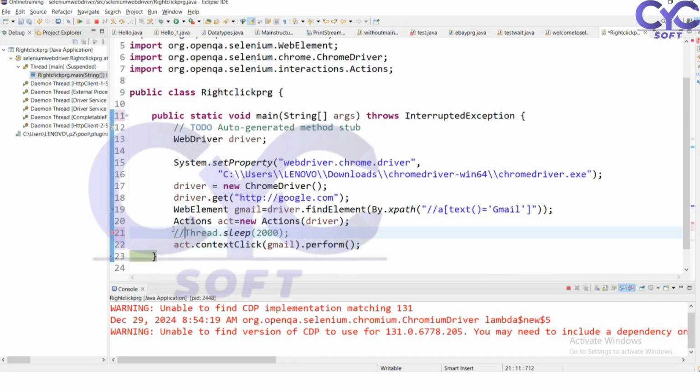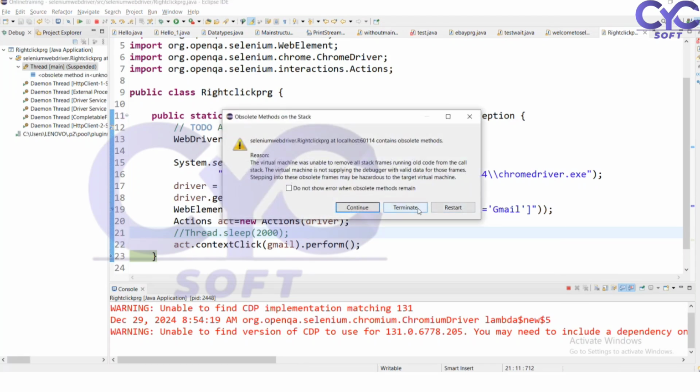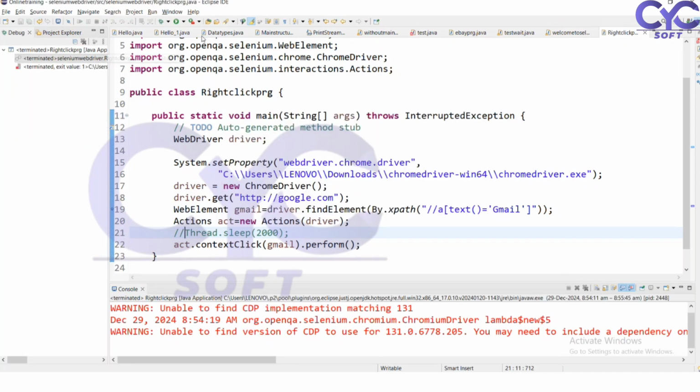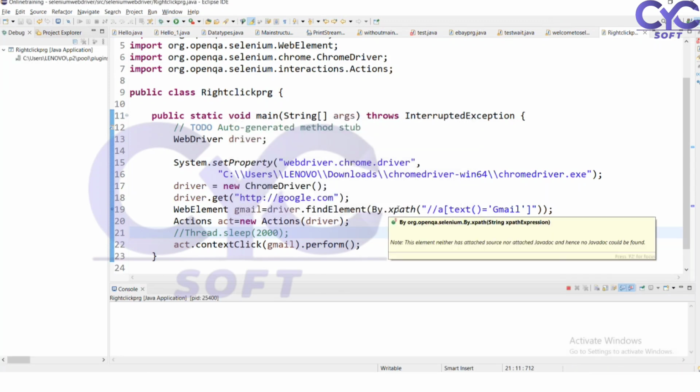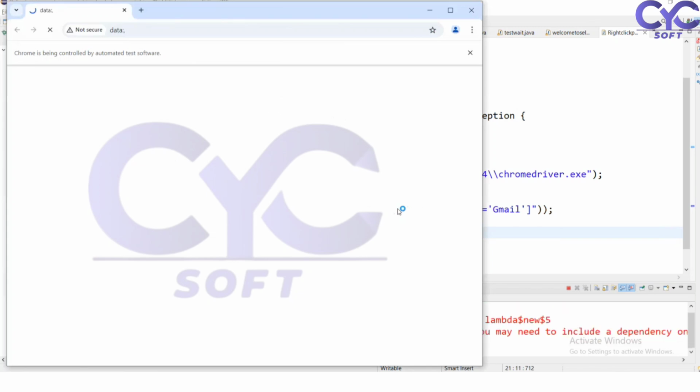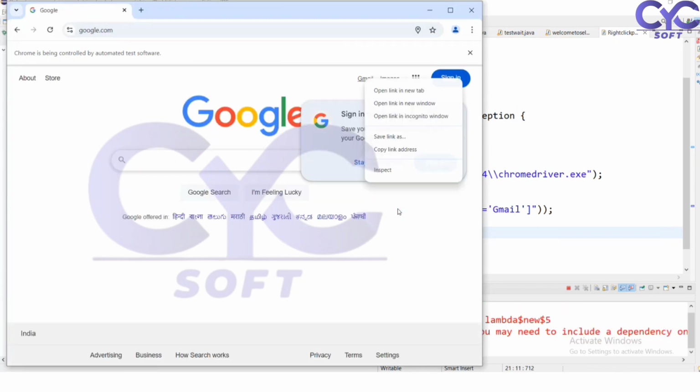No need for this thread also. Sorry. I told you we have to use the perform. Here I have not used the perform, that's why it is not clicking on that one. So now it has clicked on that element.